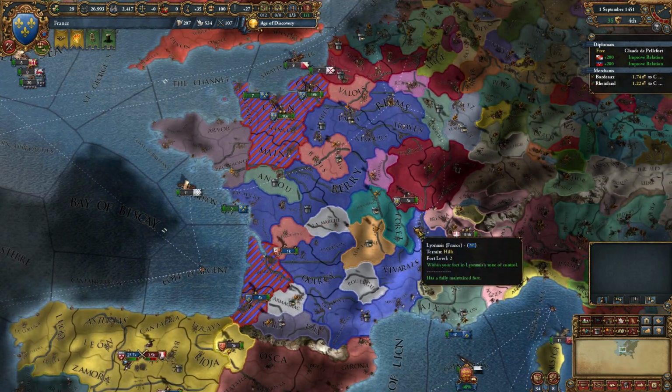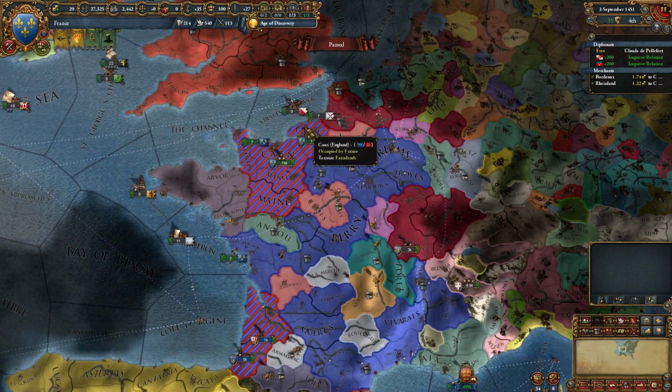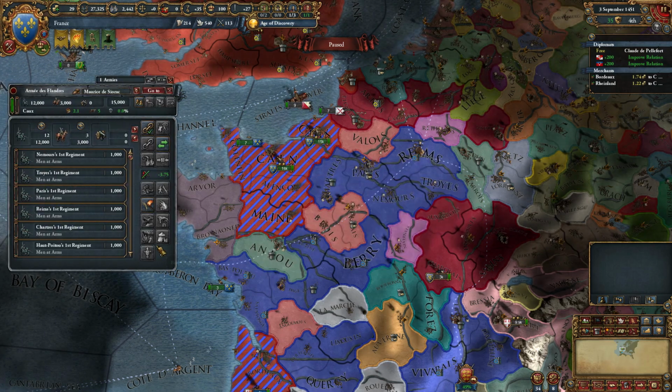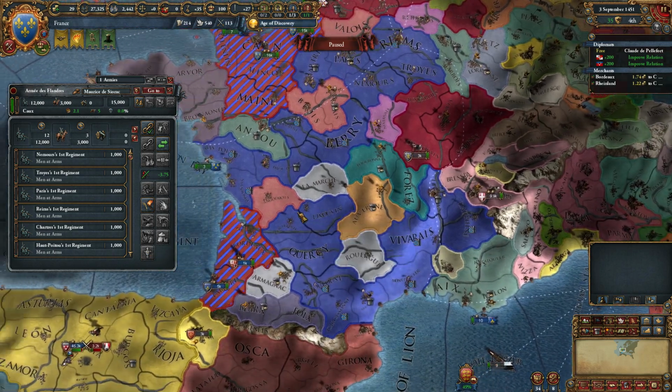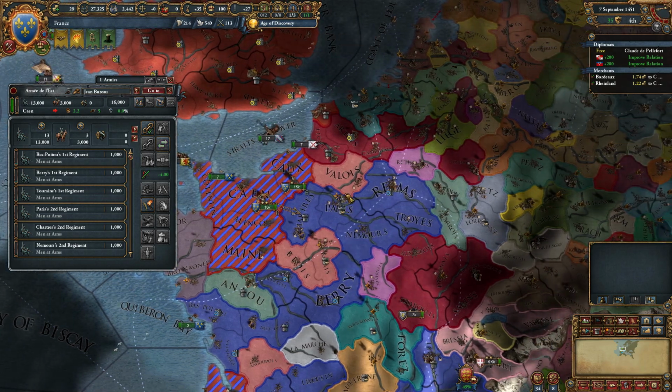I suppose we could speed this up because I think they're too cowardly to attack. I don't think they're going to attack us, guys. So what we should probably do is drill our troops. Yeah, let's go ahead and drill them. So we're going to want to move one down here and one down here. And then we're going to drill these troops.